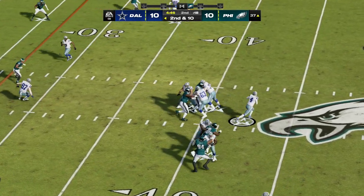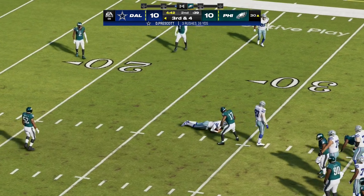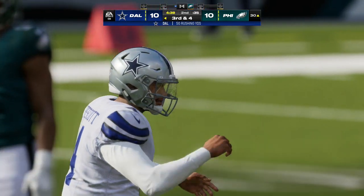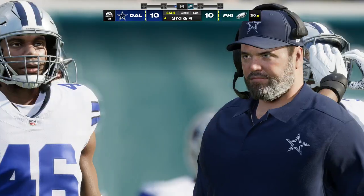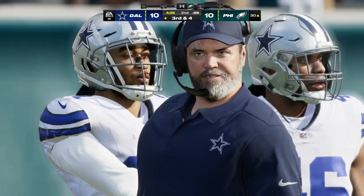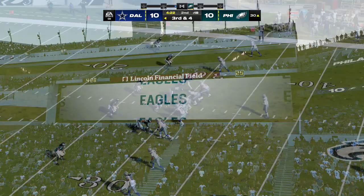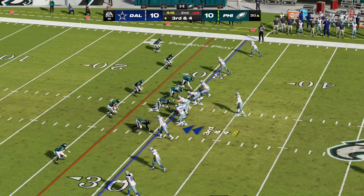Looking to throw. Prescott. Flushed to his right. And he'll slide to a halt here. Still a little shy of the first down marker. 6 yards there off the scramble, but it'll still leave him with a third down. Certainly not the way they drew it up in the playbook, but that's why they love this guy back there. He sees things breaking down, and he's more than capable of finding an escape route and still getting a decent gain.